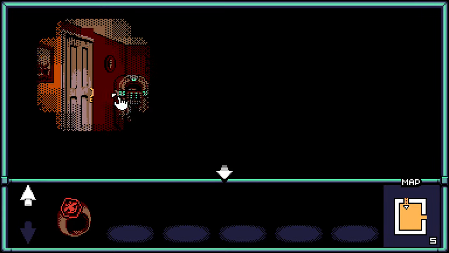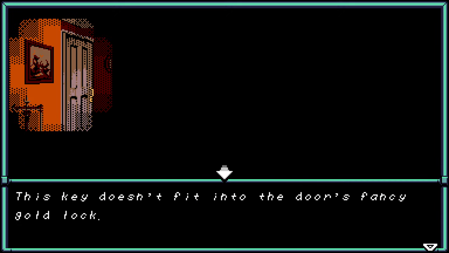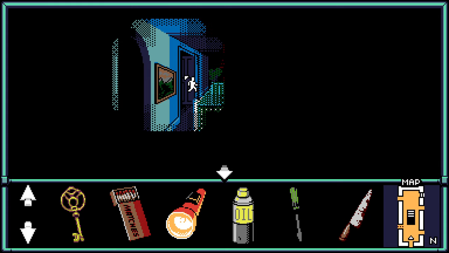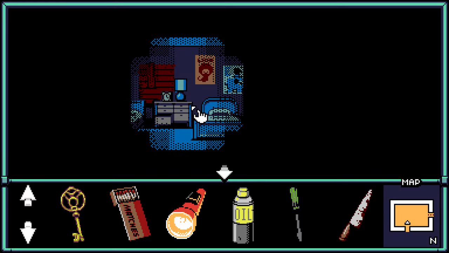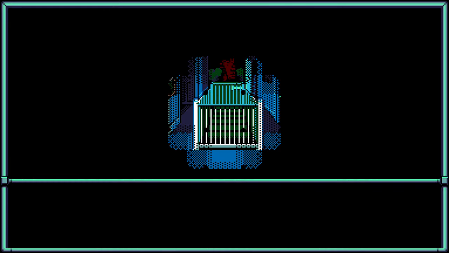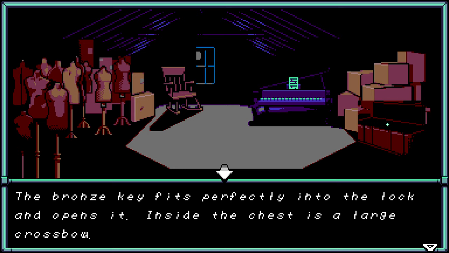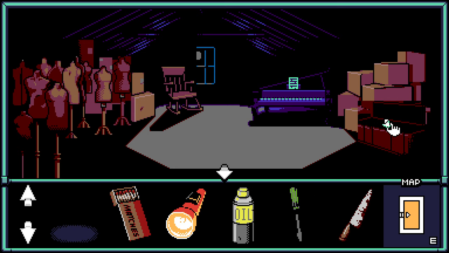What was that other chest? Okay, it's a gold block. It's not here. Bronze key fits perfectly into the lock and opens it. Inside the chest is a large crossbow. Okay. This is getting more and more elaborate.